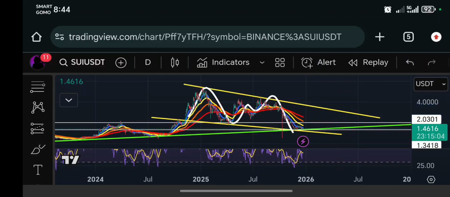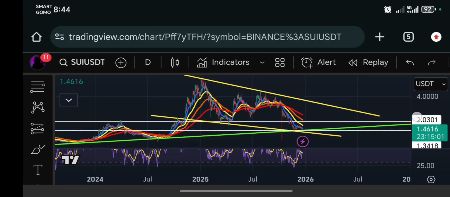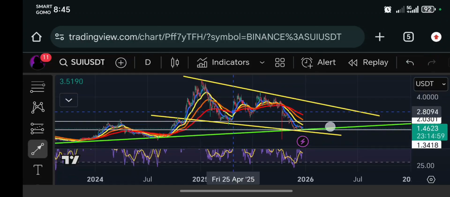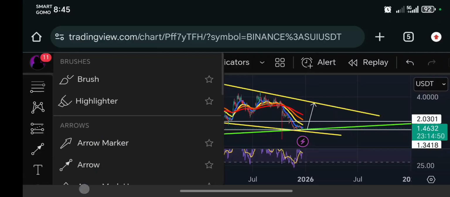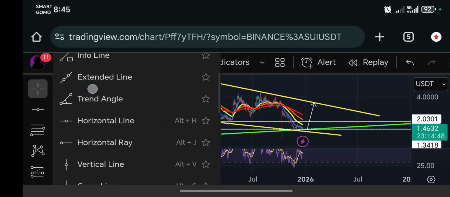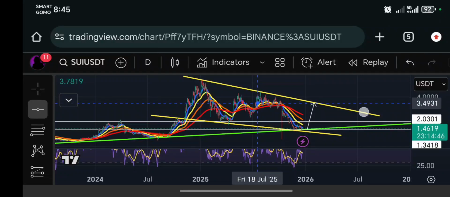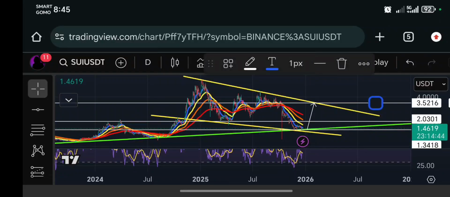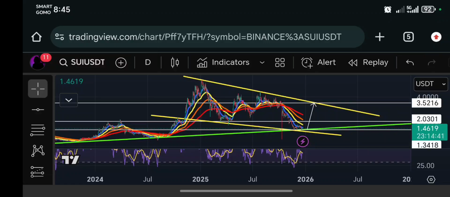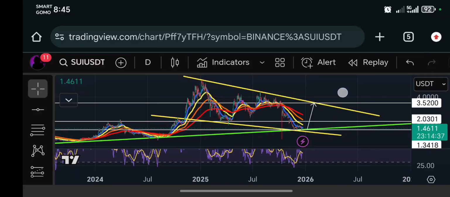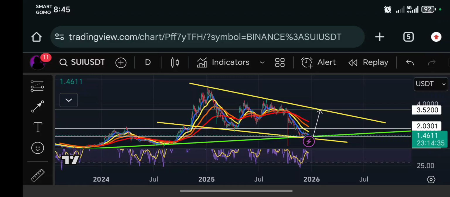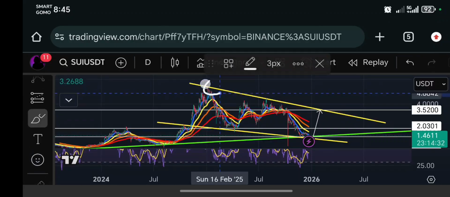So I'm not gonna try to hype everyone in here, but first things first, I'm expecting Sui to come back up right here, 3.5 level. Okay, that's gonna be some measured, that's gonna be it. Okay, because we have a lot of resistance there, you see those things here.